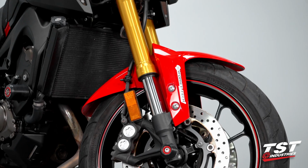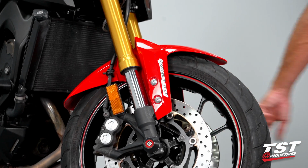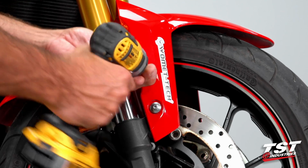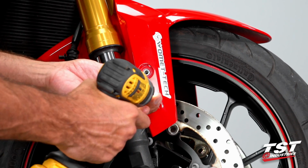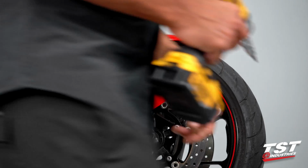Next step will involve removing the 4 fasteners from the forward section, 2 on each side. We'll do that with a 4mm Allen key. I like using an impact wrench on the way out. On the way back in, I do it by hand, and then I tighten down with a torque wrench.